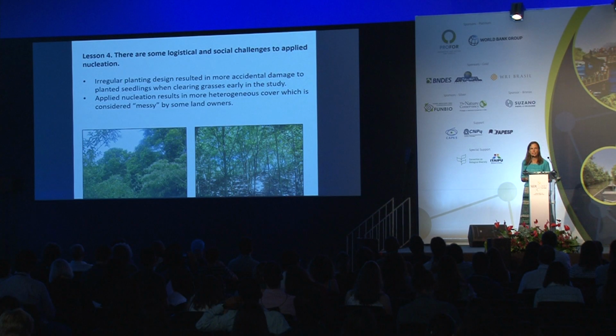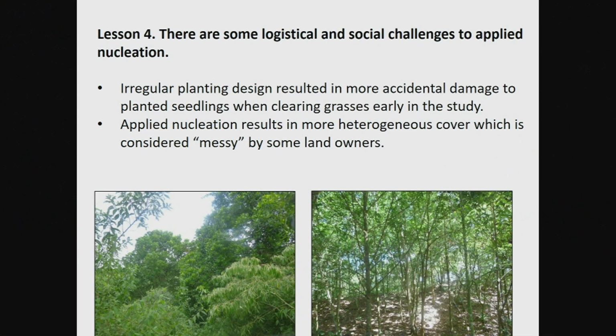Another problem with applied nucleation, and this is also true sometimes with natural regeneration, is it looks a lot messier. And so for landowners, there's this sort of neatness, okay, trees are planted in rows and it shows who owns the land, and so we've had some resistance with that issue. And then the other issue is when you have open areas that aren't clearly claimed by trees, which is, again, true in natural regeneration, you can have concerns about people putting their cows in there, or potentially, in another system, fire risk. We don't have a lot of fire problems, but there are some. It's not just about the ecological question, but there are definitely some social questions that need to be overcome.